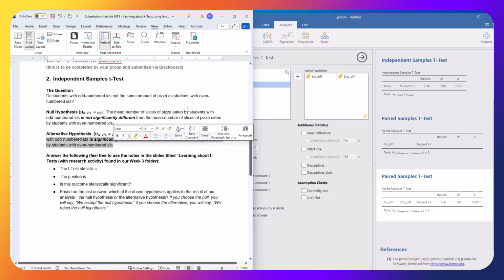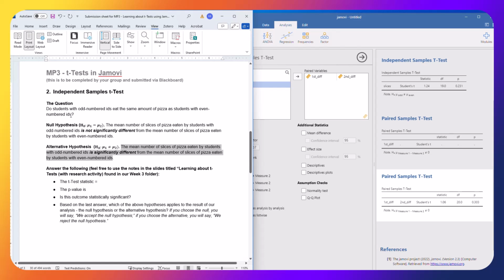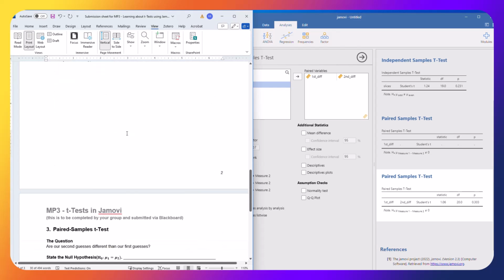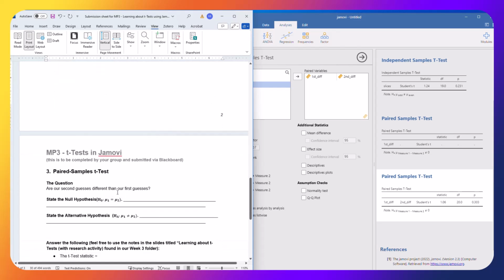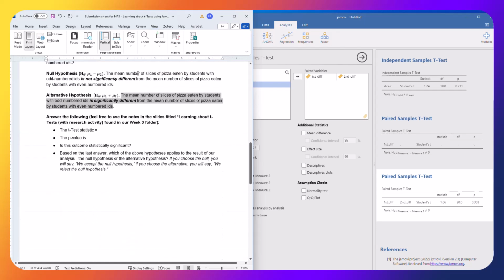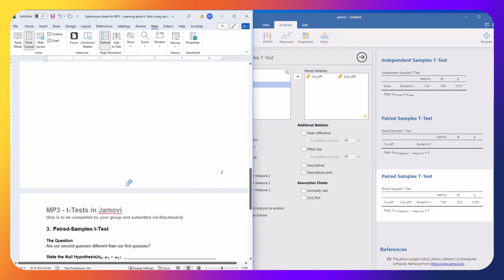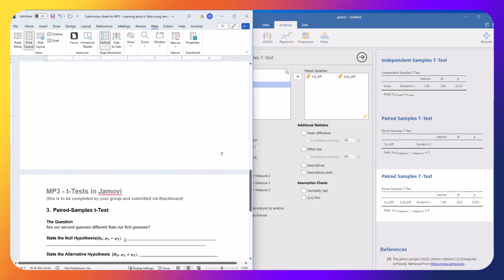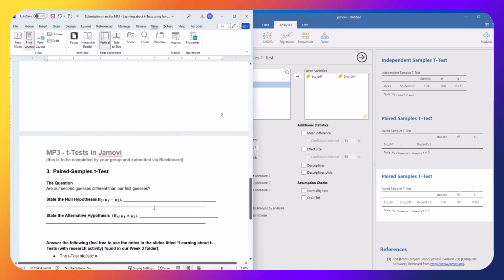But you notice that this is in reference to the pizza slices eaten question in the independent samples t-test. This question down here is not about pizza slices. So you can't just simply copy and paste what we have up there and put it down here. You have to reword your null hypothesis and your alternative hypothesis to match the context of this question.